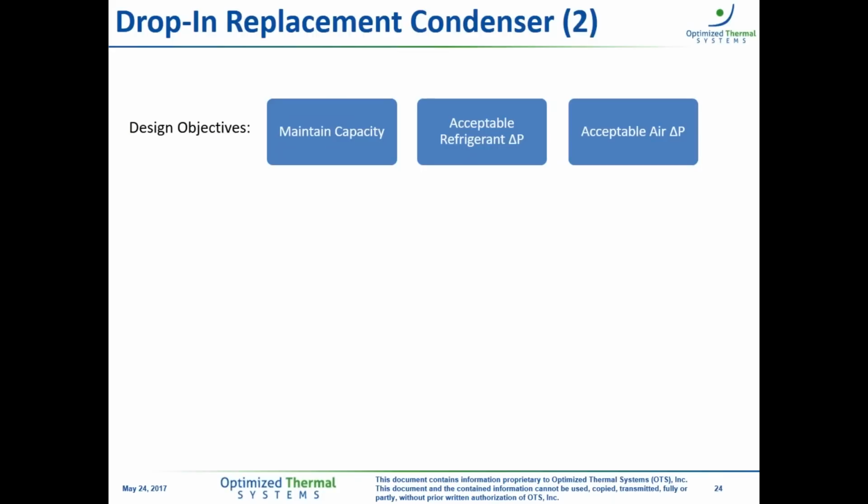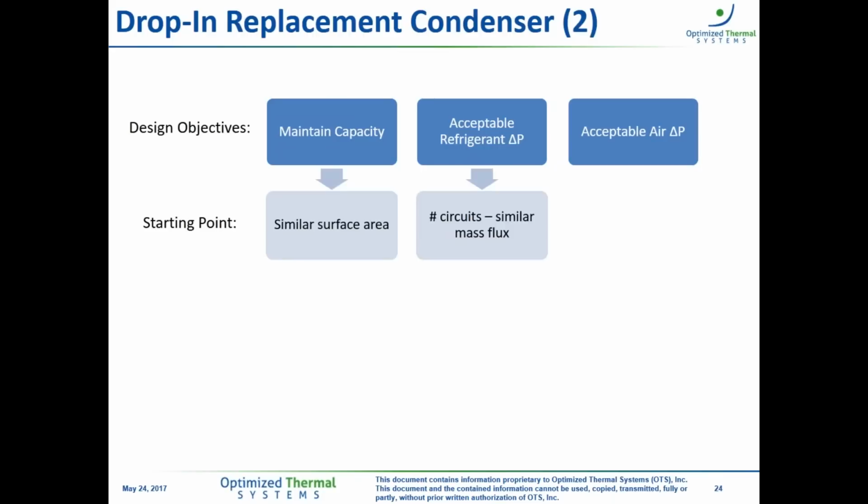And so with all of these design options on the table, we need to think about a way to move forward and actually start evaluating designs so we can come up with a solution. As a starting point, I suggest that we pick a very simple path forward to come up with an example heat exchanger that will meet our requirements. In terms of maintaining capacity, we know that the overall capacity of a heat exchanger is going to be determined by its heat transfer area and its heat transfer coefficient. We know that largely the airside heat transfer coefficient is dominant in these applications.